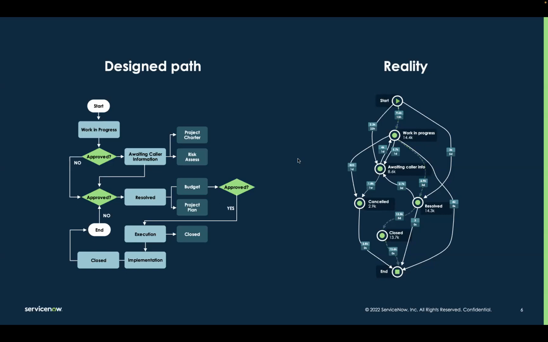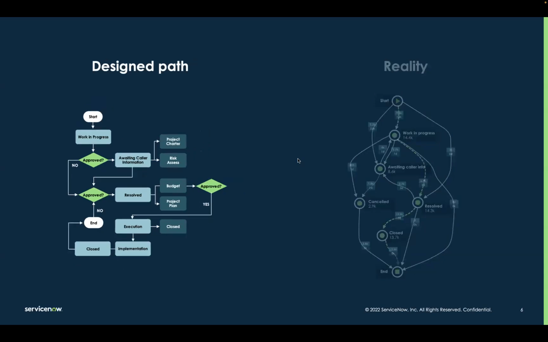Now, unfortunately, what we design isn't always what ends up happening in reality. The reality is that not all the work flowing through the processes in our organizations is going to take the optimal path, and that's going to have a negative impact on the experience that both employees or customers requesting service are having, as well as the people that are working the process. Now, identifying what is actually happening within our workflows and then improving upon them isn't always the easiest thing in the world.